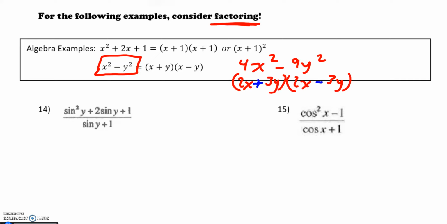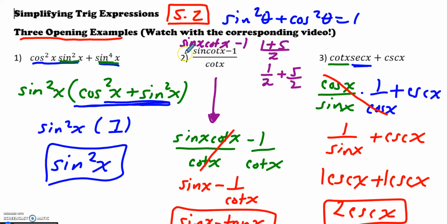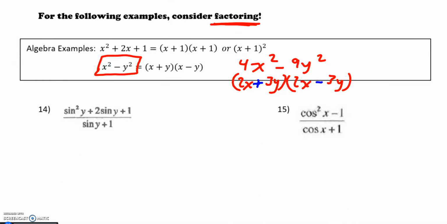Now when we get to number 14, here's a few things that I want to point out to you. Notice that your denominator has a sine y plus 1. It is not just sine of y. If I go back to the warm-up examples just for a minute, and I look at number 2 here, notice that because this fraction had a single thing in the denominator, I was able to split that up into this piece over cotangent x minus this piece over cotangent of x. But that's just because the denominator only had one term. Skip ahead to where we are now in number 14, and your denominator has two terms, so I can't split this up into separate fractions, unfortunately.